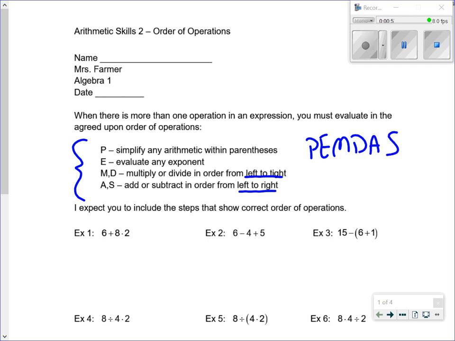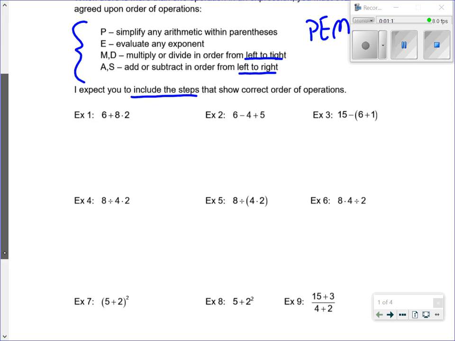and thus. All right, notice that I expect you to include all the steps. I want to see them. And it says this on the homework, but I forgot to put it right here. No calculator. We are doing some work with and some work without the calculator. This assignment is to be done without the calculator. So brain and maybe your fingers if you need it.